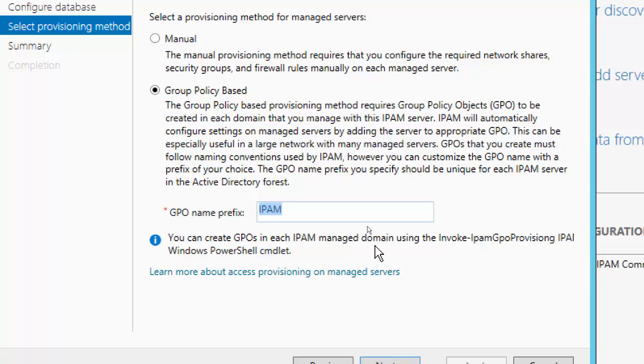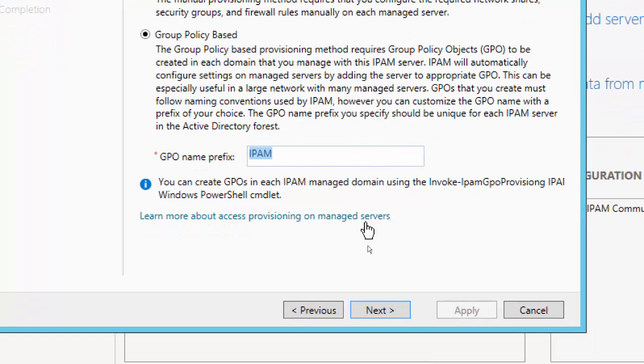On domain level, we just have one domain, right? If we had a child domain, we could have created separate IPAM group policies for that. We can double check them in Group Policy Management after we have successfully gone through the IPAM wizard, right? So everyone did that, IPAM, right? Okay, next.